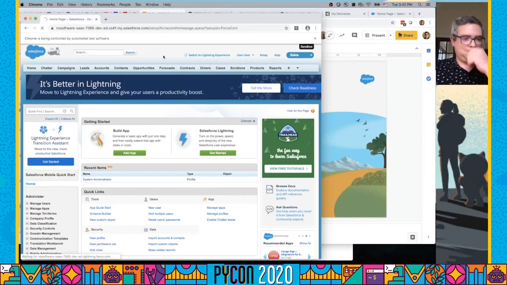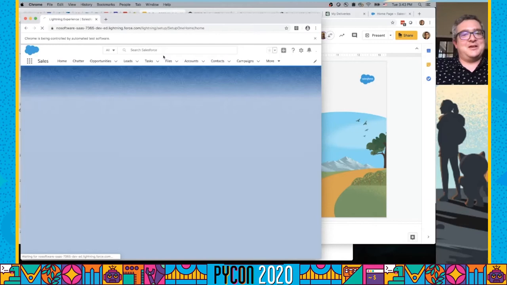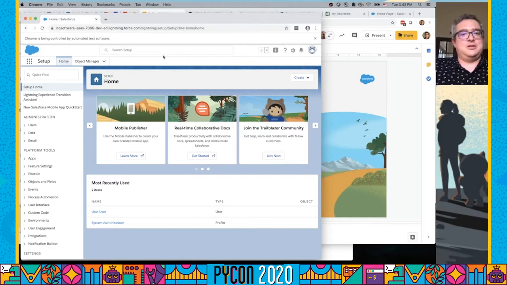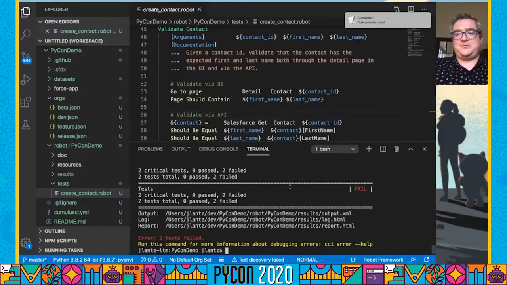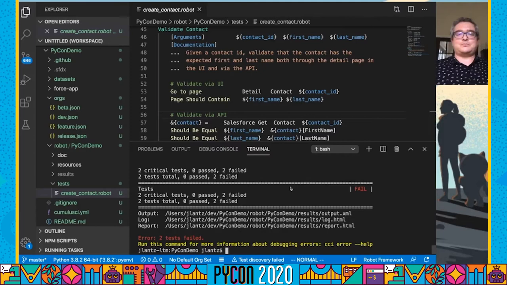It came up in the old UI for some reason. So it's created the contact through the API, and now it should go and... Yep, that test failed. All right, something to look at. But that gives you a general idea of the kind of ability that we built in to be able to build browser tests on the Salesforce side of the work that you're doing there, which is really, really handy to have those automated test suites.